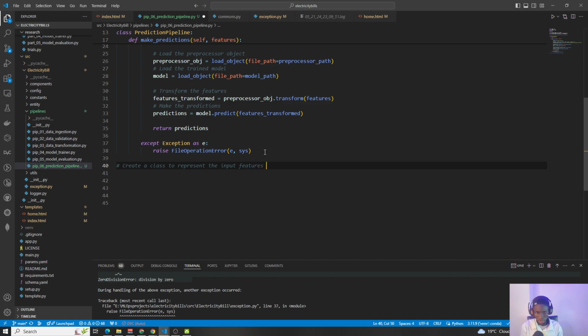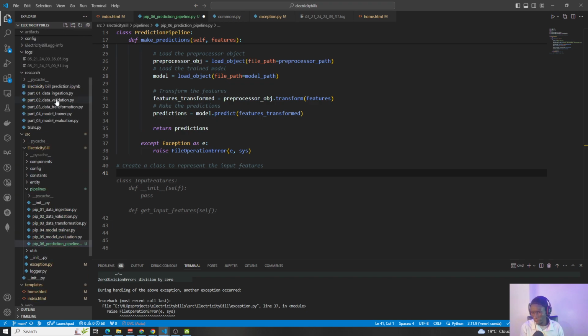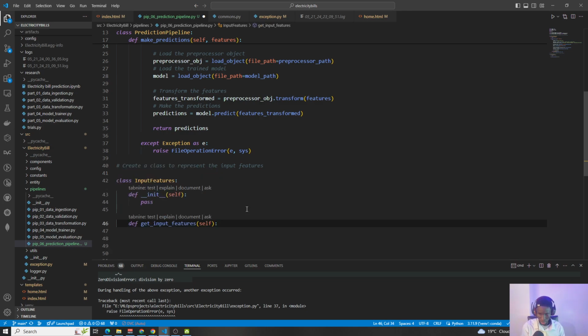The input features are just the columns in our data. So we can say class CustomData.